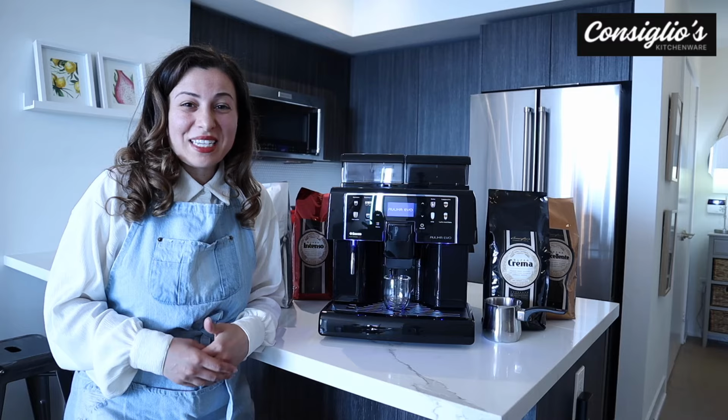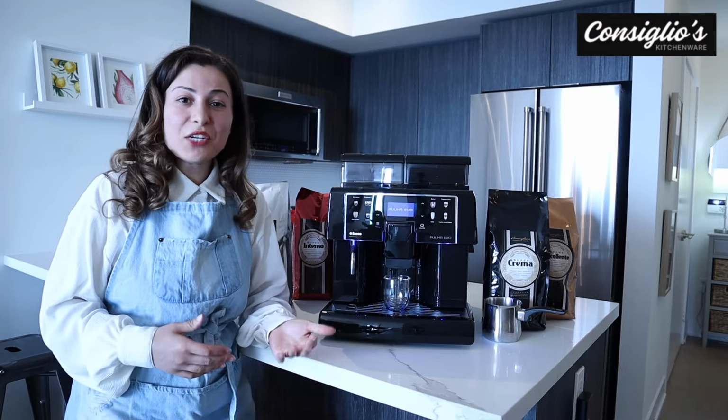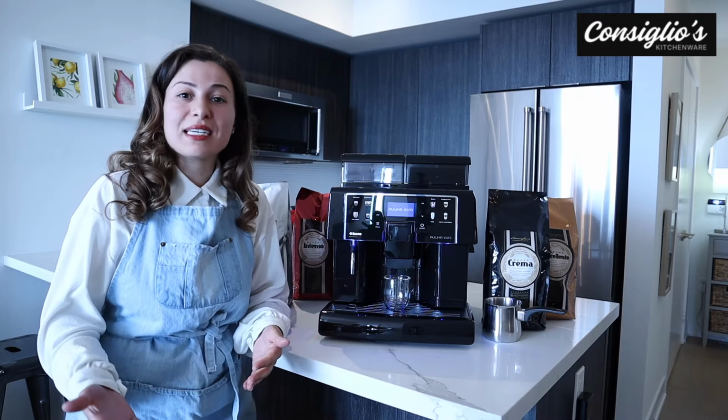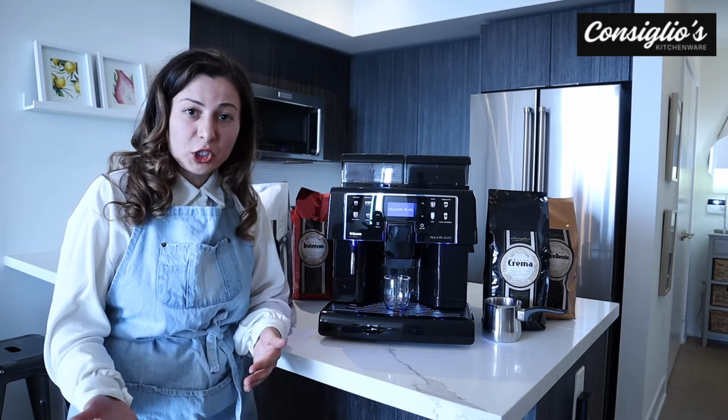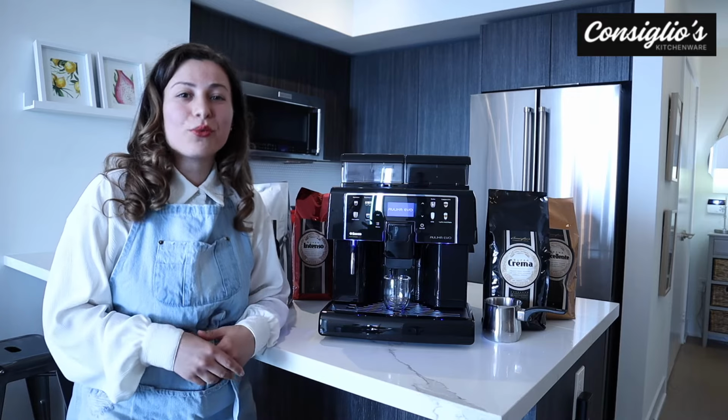The Evo Focus has dual boilers. That means there's two pumps and two boilers, one designated for the coffee function and the other designated for the water and steam function. This means you're going to be getting high speed, consistent, and hotter results.